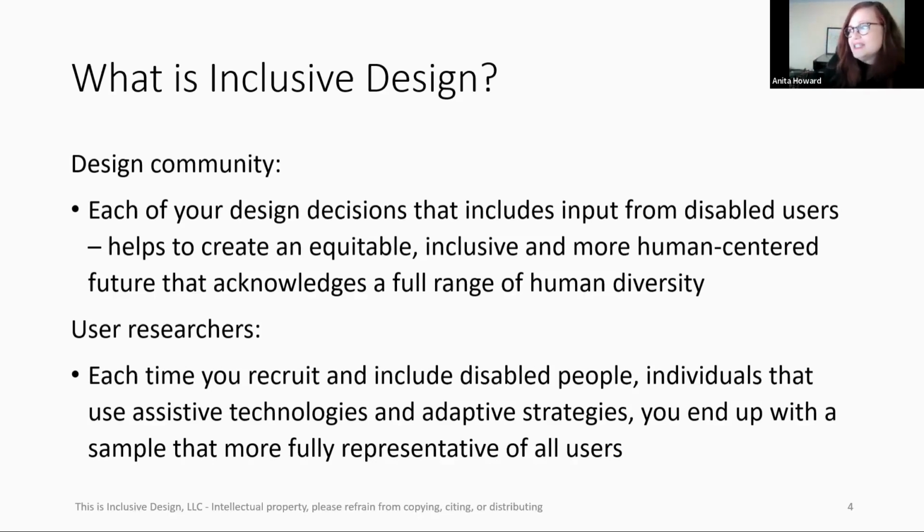Each of our design decisions that includes input from disabled users helps to create an equitable, inclusive, and more human-centered future that acknowledges a full range of human diversity. And for folks that have joined us that are specialized in user research, which is brilliant, each time you recruit and include disabled people, individuals that use assistive technologies and adaptive strategies, you end up with a sample that is more fully representative of all users. So inclusive design does touch on a number of areas and a wide range of perspectives and lived experience.